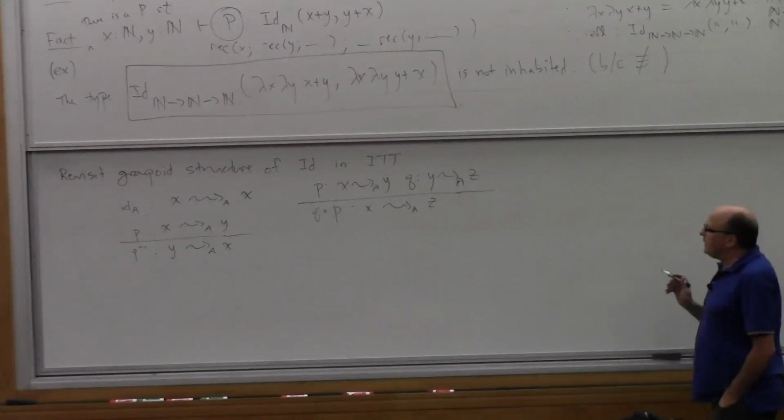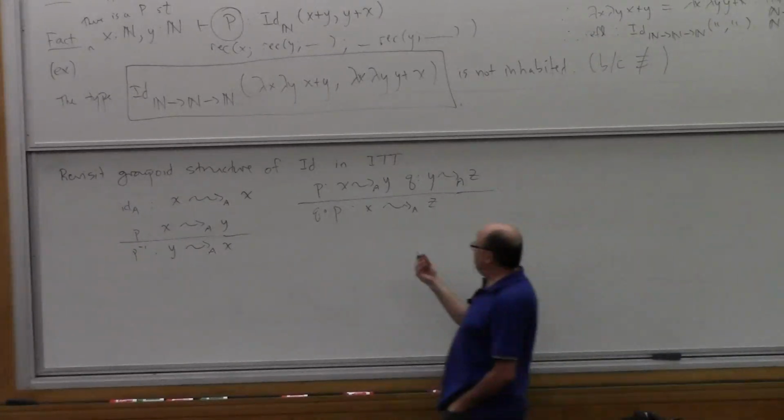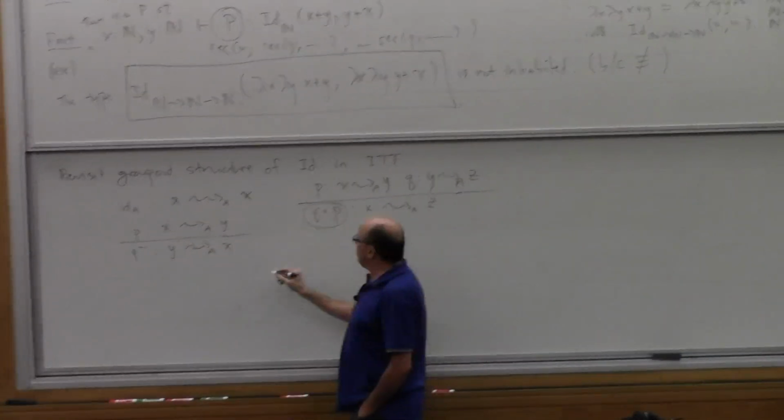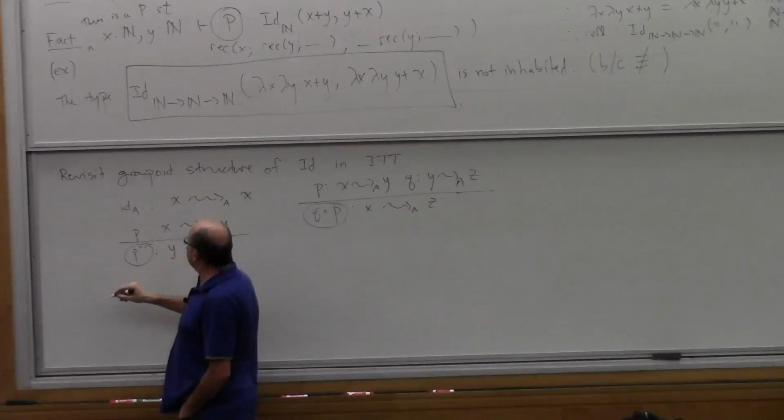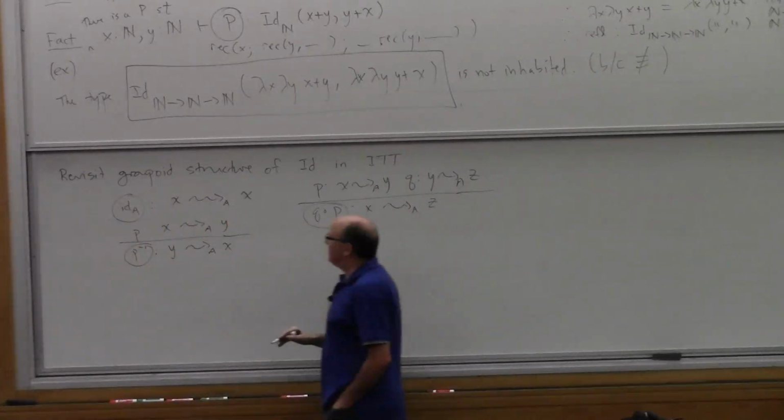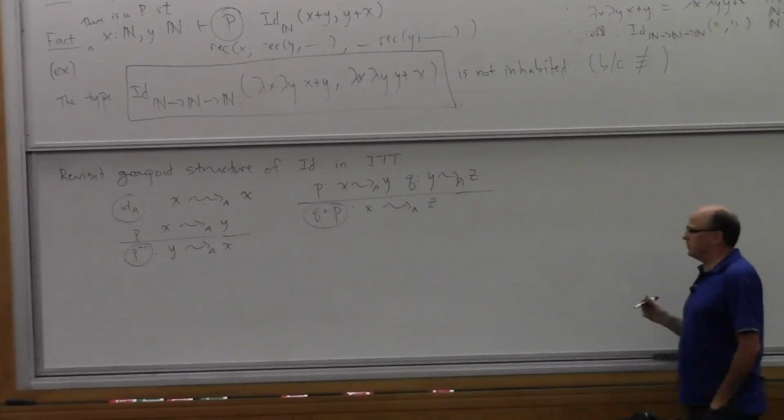Okay, so we first looked at this. We were looking at the groupoid structure. So you're able to define these things. So in the beginning of this lecture, I gave you a hint about doing that. Last time I showed you how to do that. That we have for free by definition. Okay, so we have that structure.